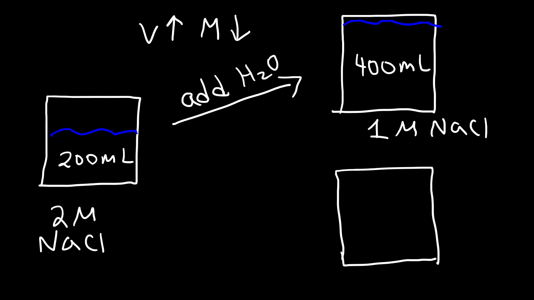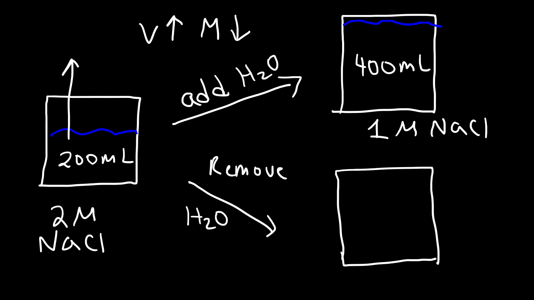One way in which you can increase the concentration is by adding more salt. If you add more sodium chloride, the concentration will go up. Another way is to remove H2O if you don't want to add solute. You can remove solvent, and one way to do so is by evaporation or vaporization. If you leave the beaker open in a dry room, water will naturally evaporate. And so in time, the volume will decrease.